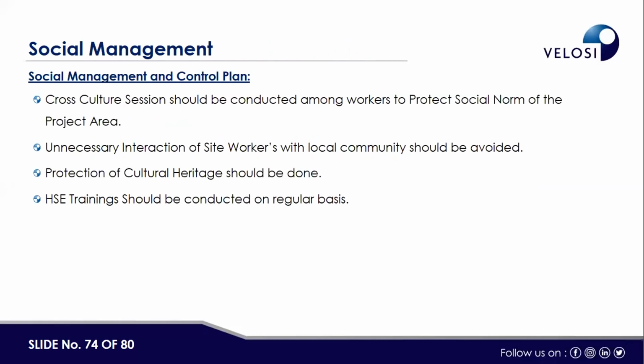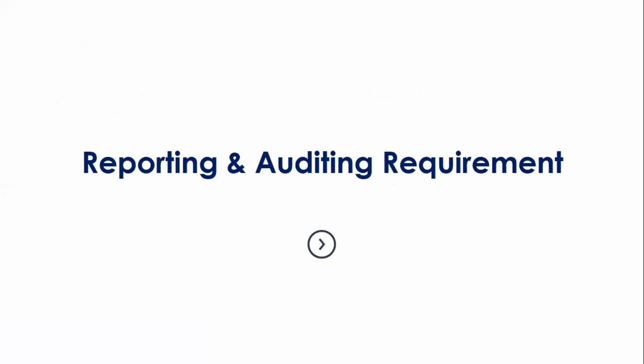Then we have developed the social management plan or the control plan. Cross-culture sessions should be conducted among workers to protect the social norms of the project area. Unnecessary interaction of site workers with the local community should be avoided. Protection of cultural heritage should be ensured, and HSE training should be conducted on a regular basis.